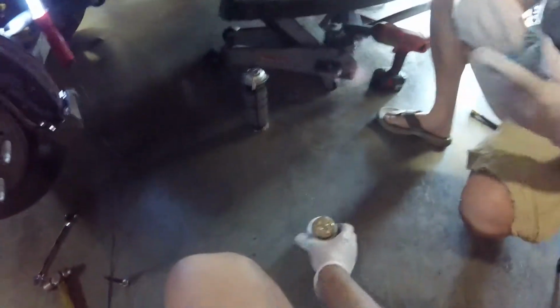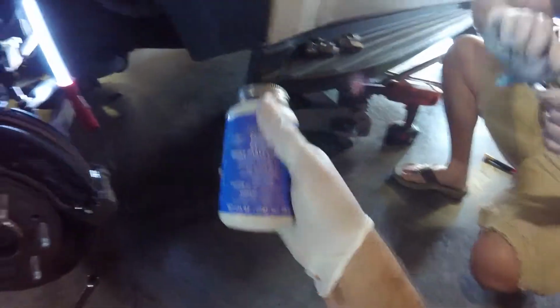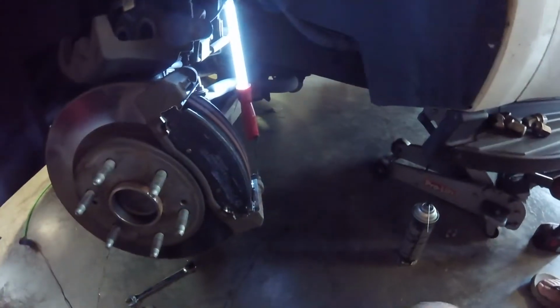So I'm going to put some high temp grease on there. I got some of this high temp grease. We'll put that on there and bolt it back together. Well, we got my sister's car done. She should be happy, and we just pad slapped it because she needed it. She didn't want to buy rotors right now, like I hear so many times out of people, and didn't want to have the rotors turned, whatever. It's their car, not mine. But like I was showing you guys, we just did it real quick.